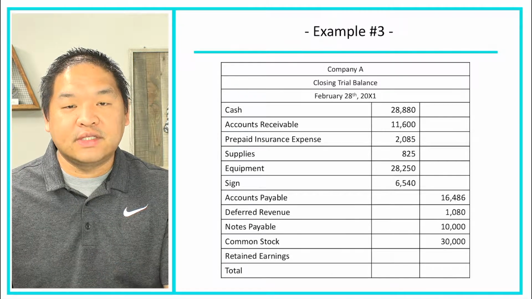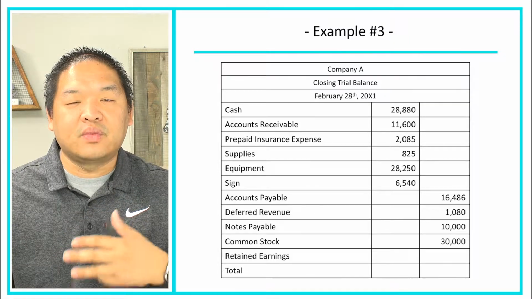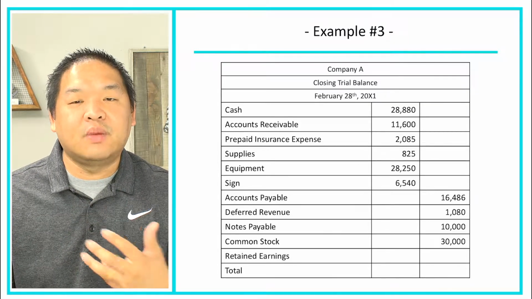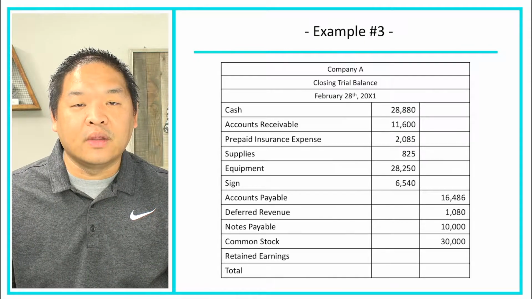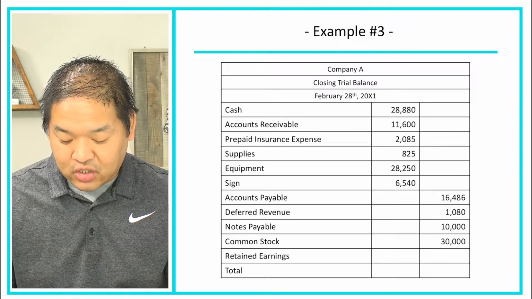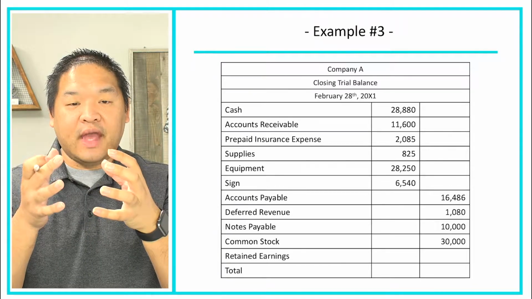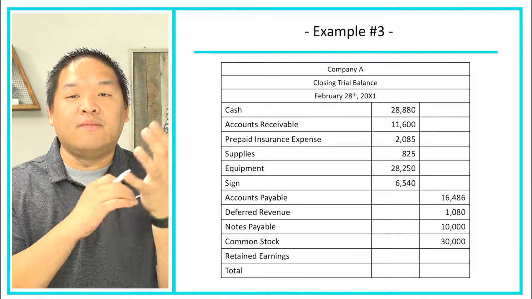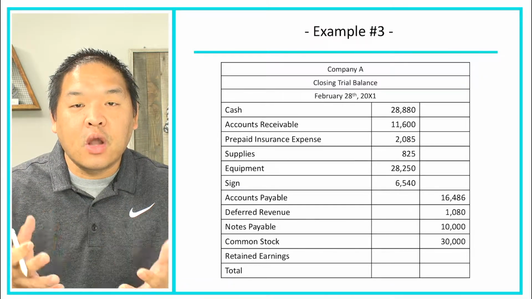So therefore, if you notice here, we've got a closing trial balance. There's no revenues, no expenses, no dividends, because there would be no reason to put them on there if there are 0 balances. However, you'll see that we did add one line and we added the retained earnings. So we will take all of the temporary accounts and smush them into the permanent accounts. Well, retained earnings is a permanent account. That's where they're going to.